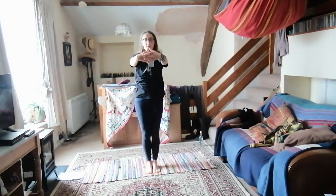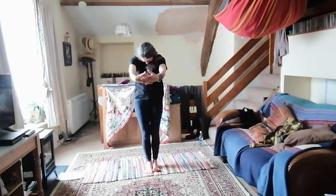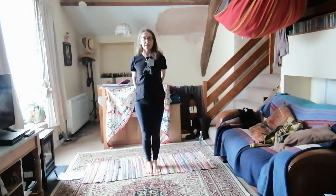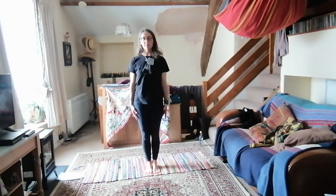Even weight as we bring those hands, arms in line with the chest, tuck the chin in. Pinch or pull those shoulder blades apart, lift the toes, spread them, place them down individually. Then inhale, bring the head up, arms behind, pinch the shoulder blades, interlock those fingers or push one hand away with the other. Big deep breath in. And as we exhale, bringing the hands down by the sides, inhale into our mountain pose.